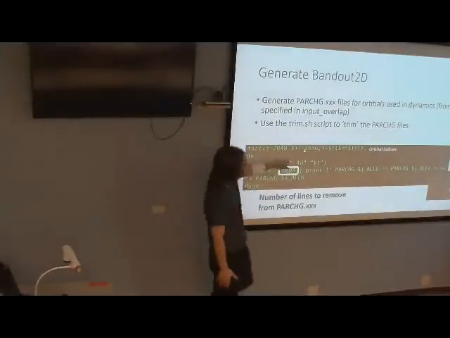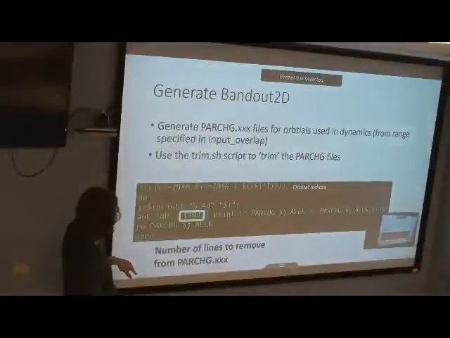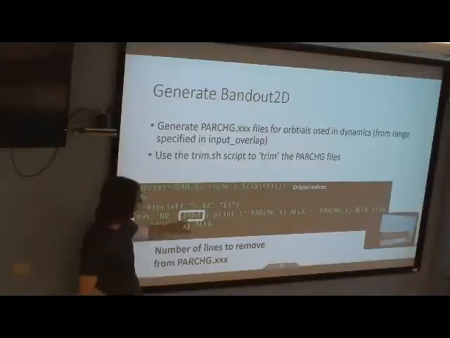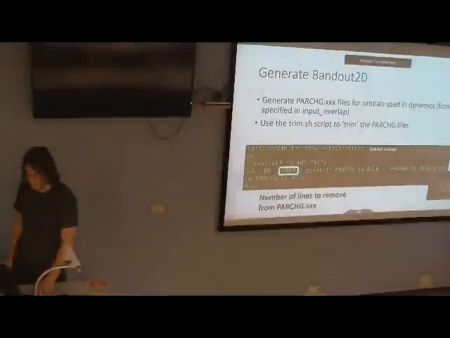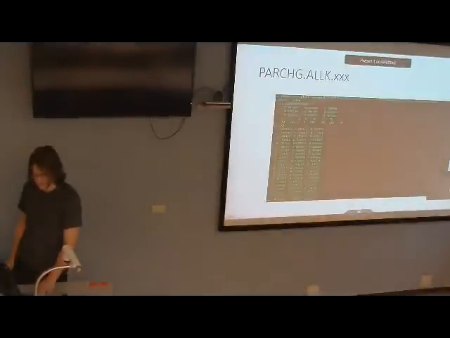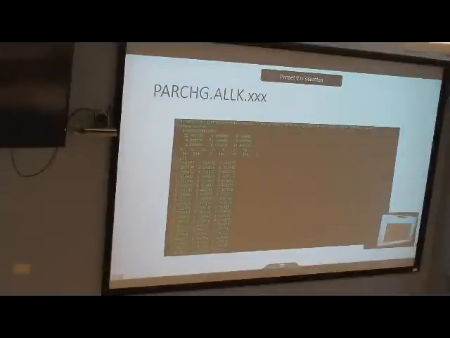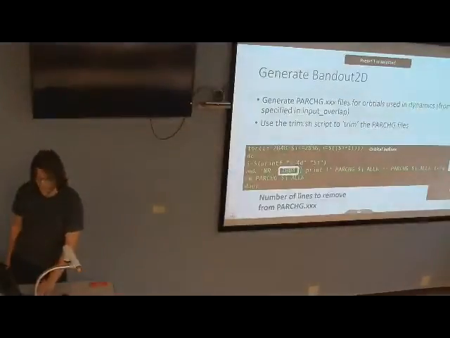This is a script that's also in that bin, which loops through all the orbitals. That's what these numbers count for. It loops through your orbitals, and it just removes this many lines from the top of the par charge file. And here are some examples of what the file should look like before and after. This is what the par charge looks like to begin with. Basically it's your postcard file at the top of it. And then you delete, in my case, about 1,000 lines.